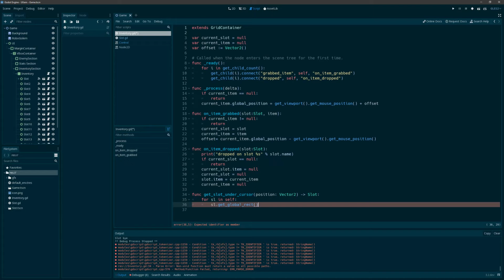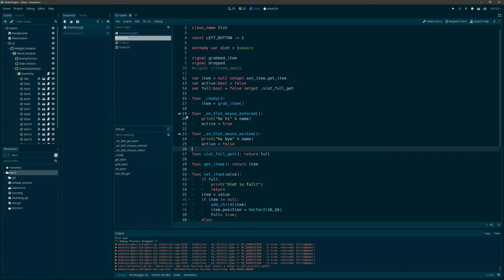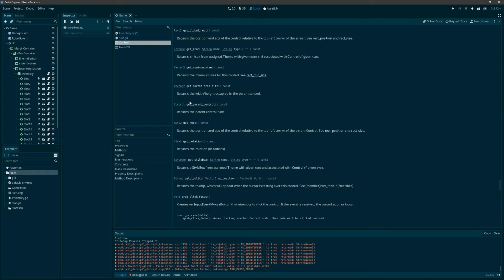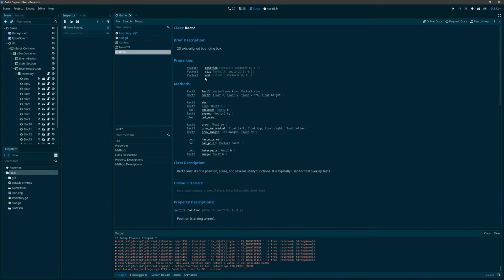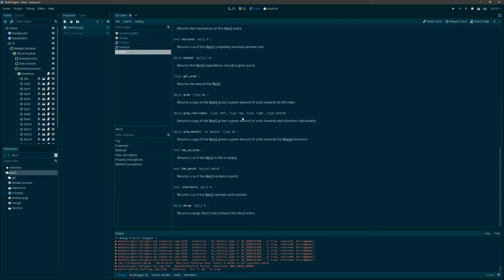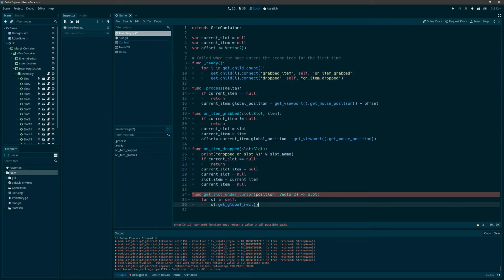The Rect2 has a has point method, so we just want to use that. We could say has point and then give it the position. That's another if.